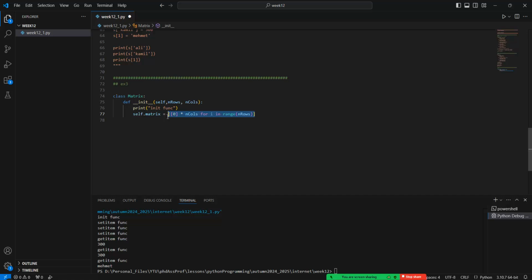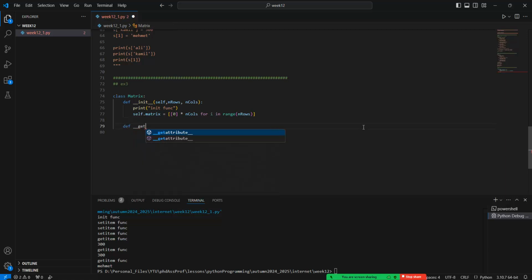But this is a list, just remember that. And so we can assign the list to the matrix, and so this matrix contains the list. But this matrix class has something more than the normal built-in list definition. Okay.